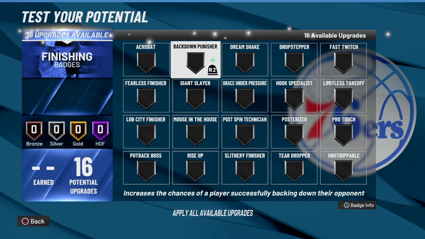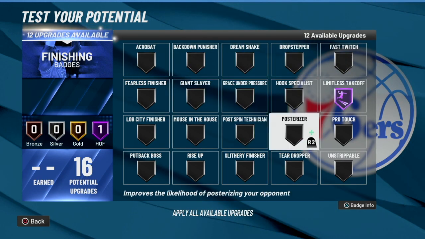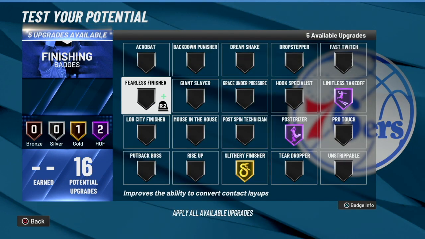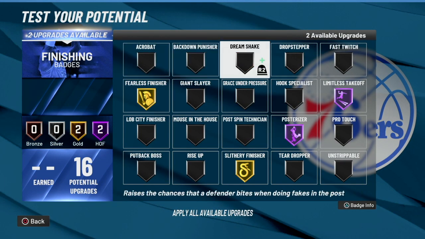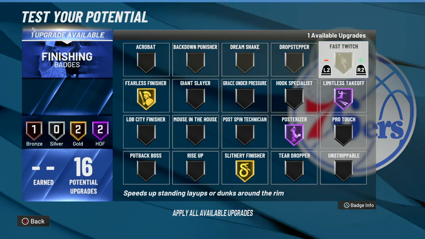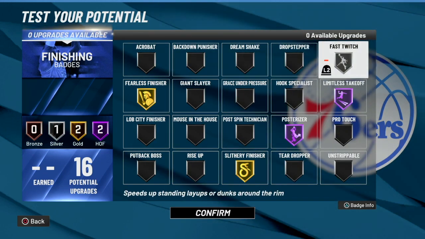So with the finishing, I'd put on Limitless Takeoff Hall of Fame, Posterizer Hall of Fame, Slithery Finisher on Gold, and Fearless Finisher on Gold. And your last two, you could put them on Unstrippable, but I'd probably put them on Fast Twitch because that's quite useful for any build, but you could put on Unstrippable if you want. I'd probably go with Fast Twitch though.